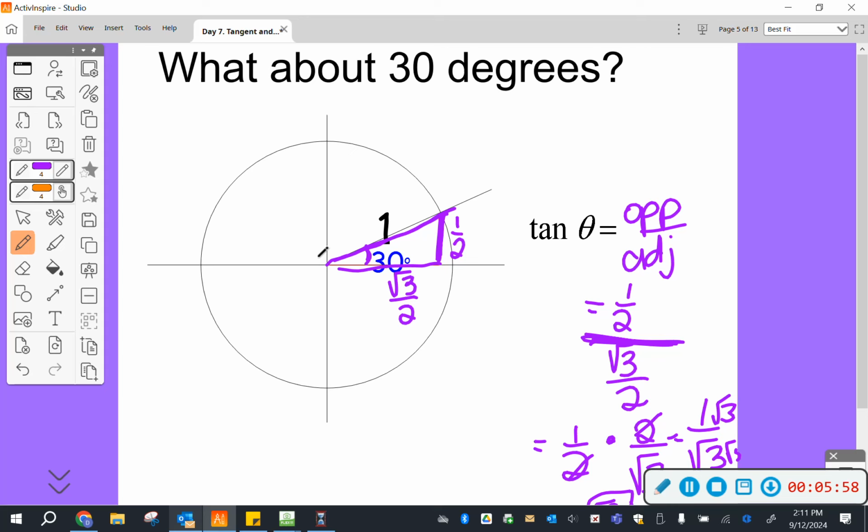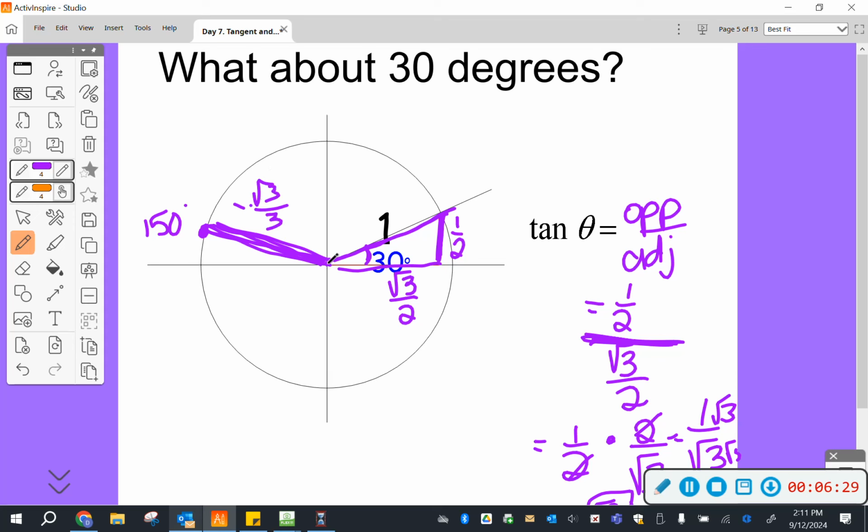All right, so that's going to come into play when, what if I have a point right here? What if I do 150 degrees? What's the tangent of 150 degrees? Well, do you agree that these lines are kind of a reflection of each other? But what's the difference? This line is negative. So this slope would instead be negative square root of 3 over 3.